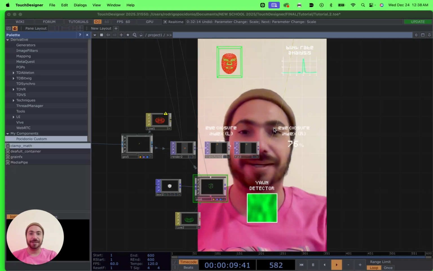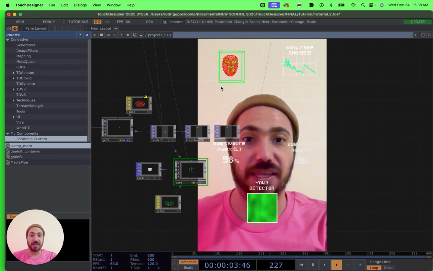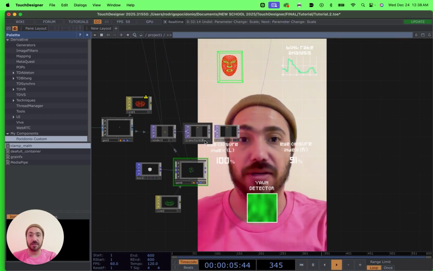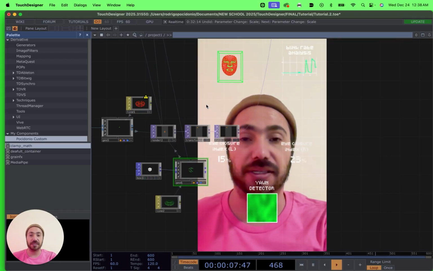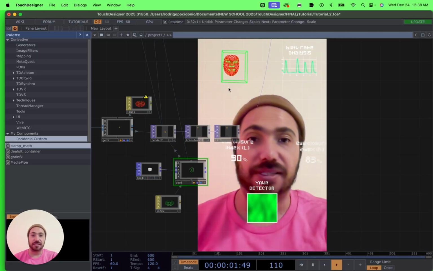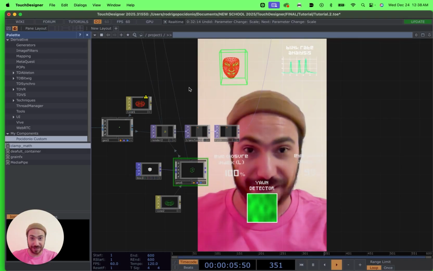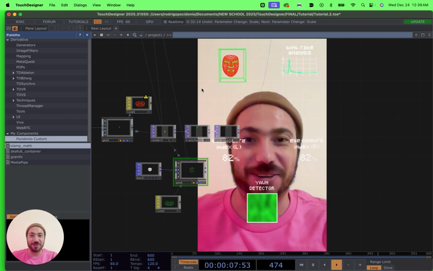Okay, so it took me a while to put the box and the head up there, and then I lost track of the recording. It's not a very easy process, so I don't know if I can really teach you in this tutorial.